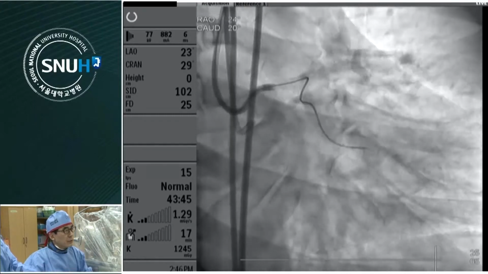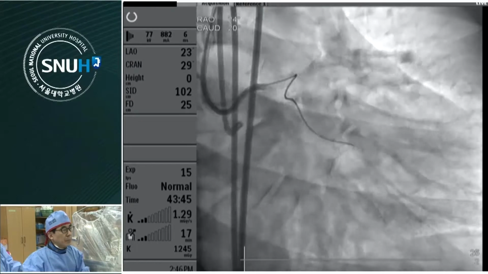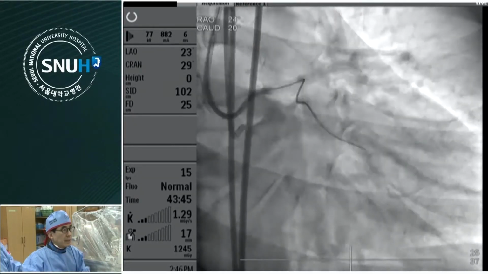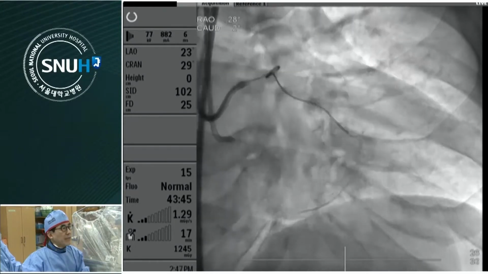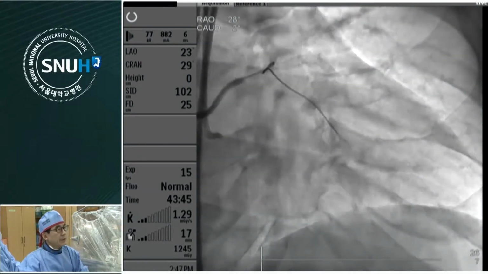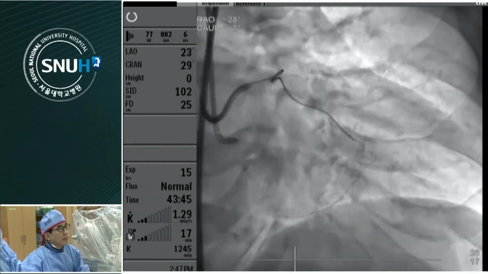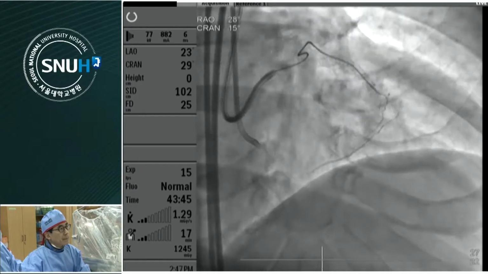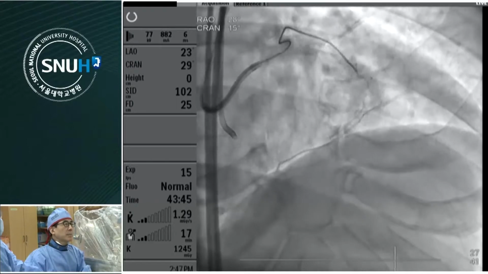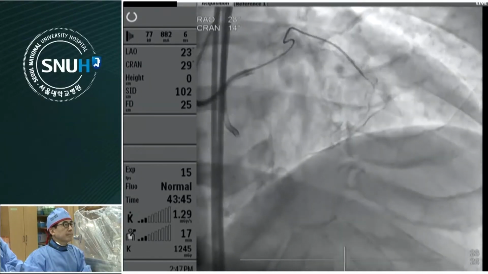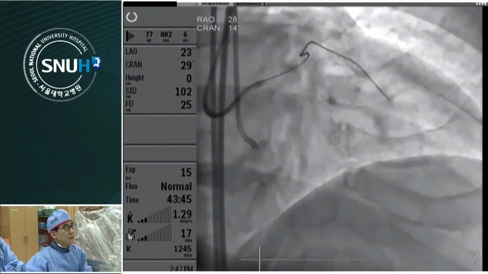This is a tip injection showing the right and middle part of three branches. The middle part is the supplier, and we advanced to the middle part, and then we can see the right part is the right direction. In the cranial view, we can clearly see the collateral channels. It takes time to struggle through the tortuous small vessels here.